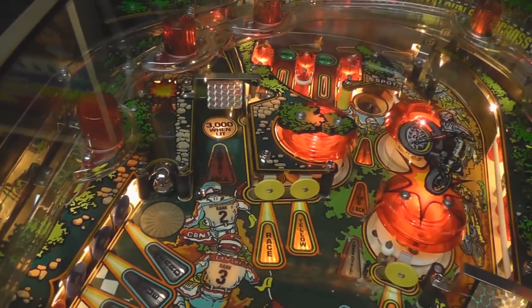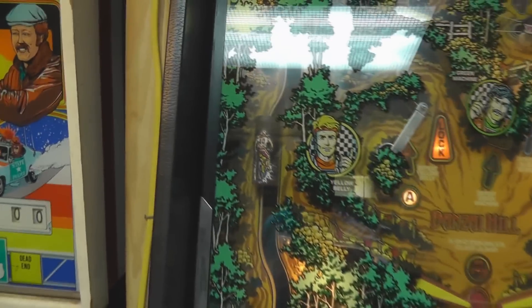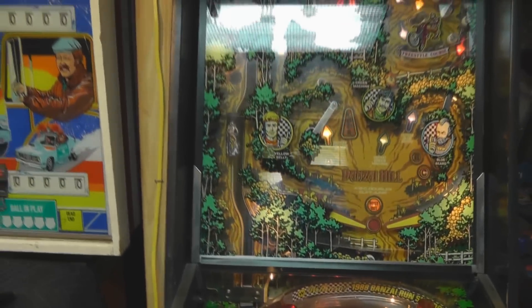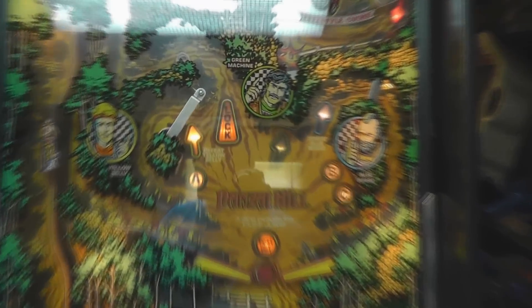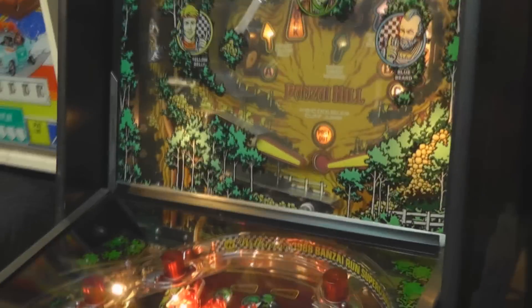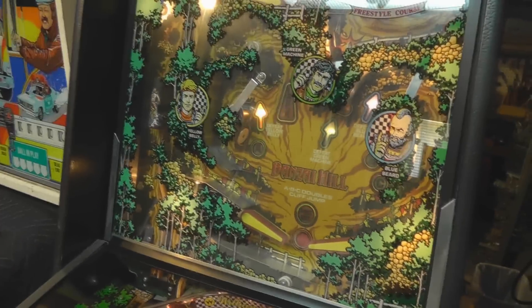He's got the kickback over here — very nice job that Dave did on this. So you'll hit the ramp over here, hit the spinner, and that'll take you to Banzai Hill. The little guy up here on the motorcycle will pick you up and bring you in on a magnet, and then you play up there. This is why it's a very good thing that Dave is actually going to help me take this video, because being a two-tier playfield you can't really leave the camera on the tripod.